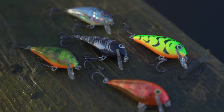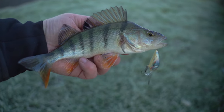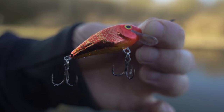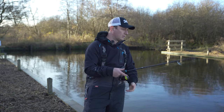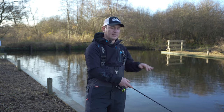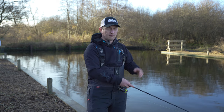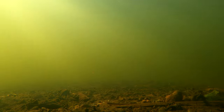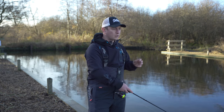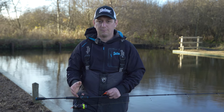Last but not least, the Butcher — the sinking Butcher, one of my favourites for slightly shallower water. These little butchers are very slimline and quite heavy, so they cast a long way and are very accurate too. I'll cast it out, give it a couple of winds to get it down, then let it sink — I might count to three: one, two, three — and once it's down I start the retrieve. I'll give it a couple of winds and let it pause. The retrieve for this is more subtle than the Hornet — it's got a tighter wobble and no rattle, which is quite important. I think just when the fish are feeling a bit pressured sometimes it can work really well.